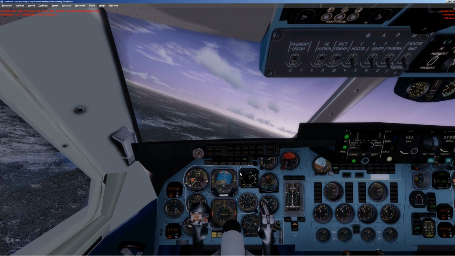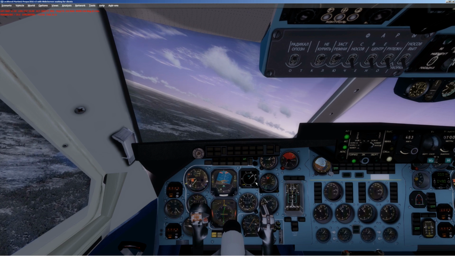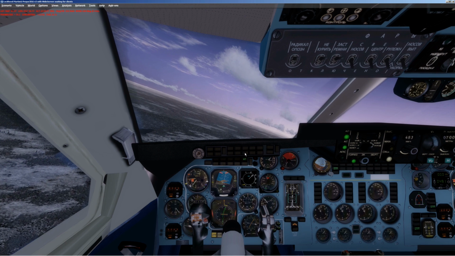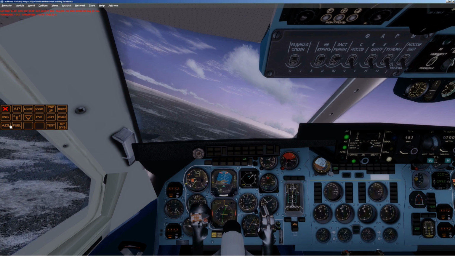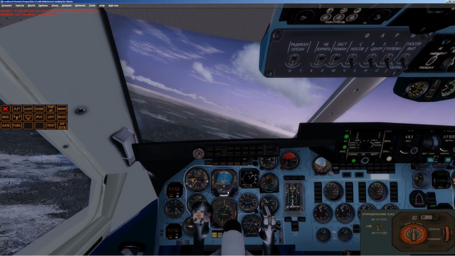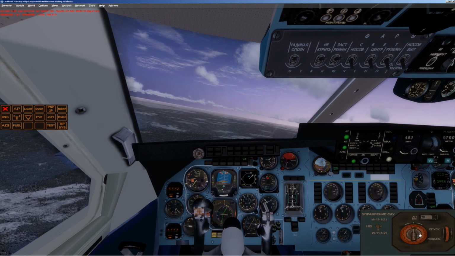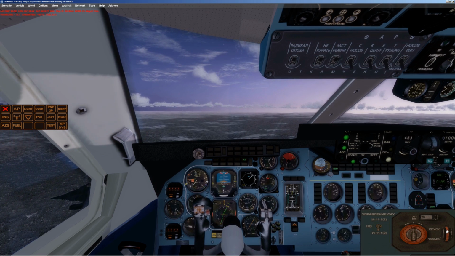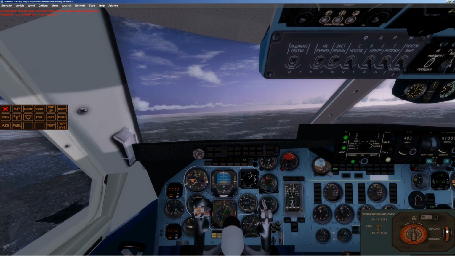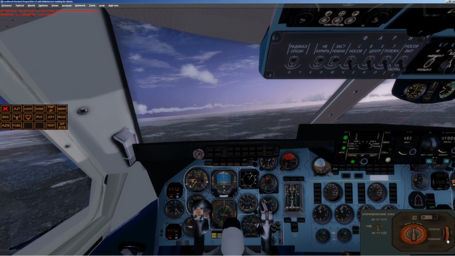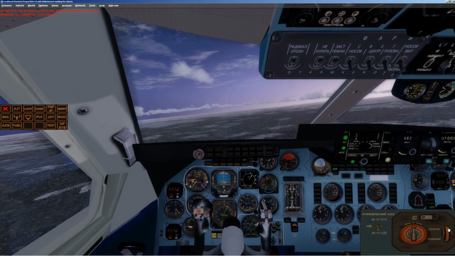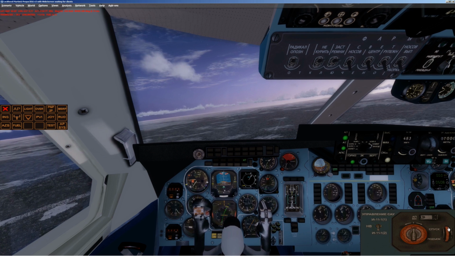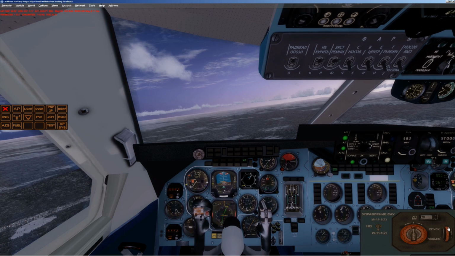I very quickly pull up the aircraft. And a little down. Decrease the speed of climb.